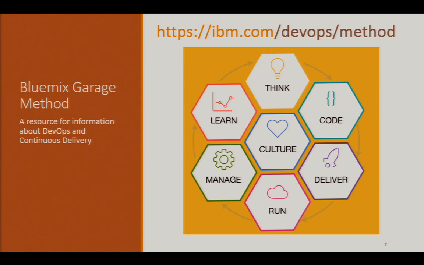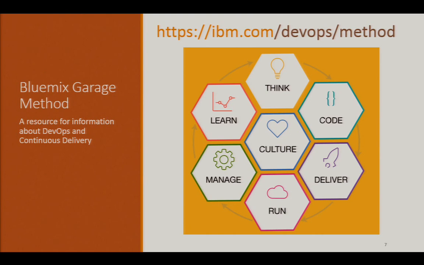But there's this resource out there that we've put together recently. If you go to ibm.com/devops/method, this is a site that my team and others worked on, where all the content is written by developers. It is information about DevOps and continuous delivery and the practices and processes you need to be successful at that. I think it's actually a pretty good resource. It's not a marketing site. It's really built for developers.